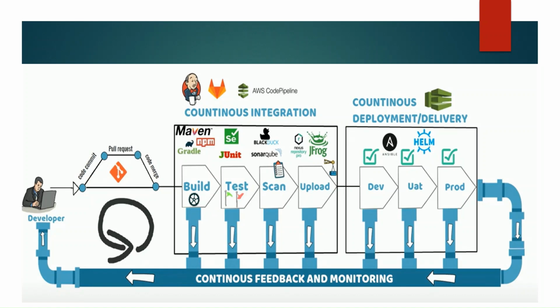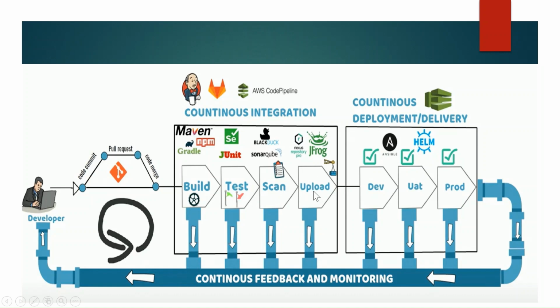After that, the testing process will start. In the testing process, it automates the tests to make sure the code works as expected. So it checks for errors, bugs, and issues to catch any problem early before users see them. After testing, the scanning process will start. The scanning process is a crucial step that helps to detect and address issues early in the development life cycle. This scan process will generally focus on security, quality, dependency, and configuration before the application is deployed to production.